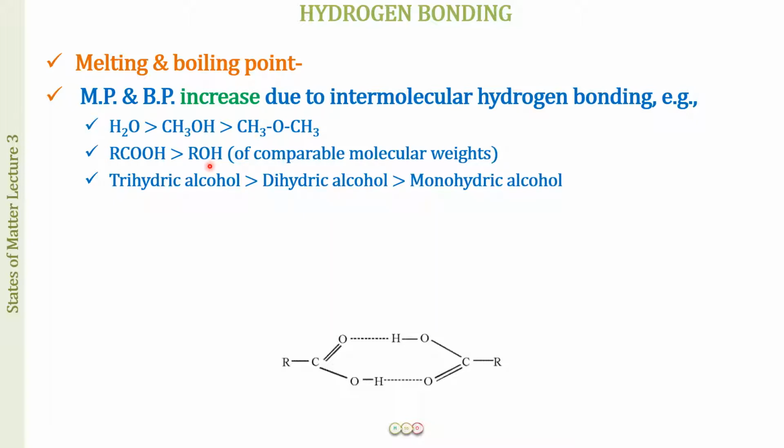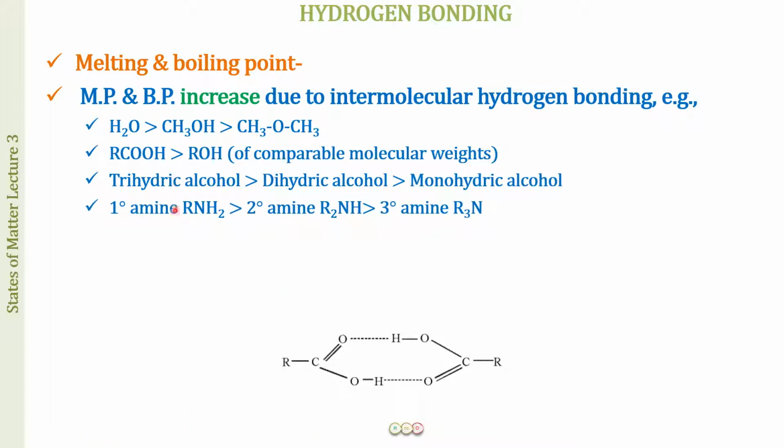Okay, so one OH per molecule, this is going to have two OH groups per molecule, and this is going to have 3 OH groups per molecule. So you can understand over here that when there are going to be 3 OH groups, 3 hydrogens covalently bonded to oxygen, this can form more hydrogen bonds, so more are going to be the melting and the boiling points.